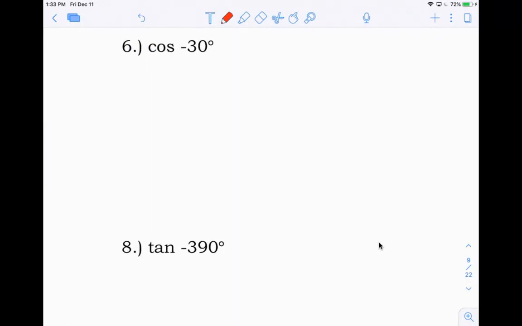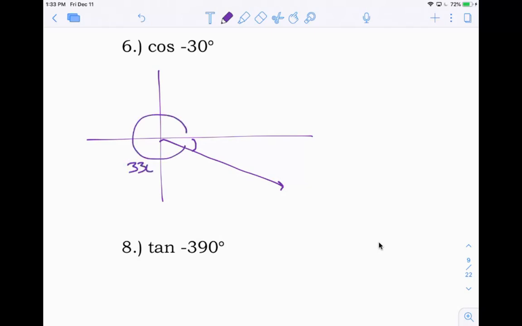Cool. Let's try another one of those negative ones now. Here's negative 30. So here's my 30 degrees, right? No, that's positive 30. We want to go down 30 this time, which is going to be the same thing as a positive 330. But here's why it doesn't matter. Do you remember what we did to find 330 degrees anyway? We took the other 30. We dropped this triangle back anyway, and we grabbed that other 30 degrees. And so at the end of the day, it doesn't matter which direction you go, as long as you remember that the negative ones go down, the positive ones go up, okay? All right, to begin with, I should say.